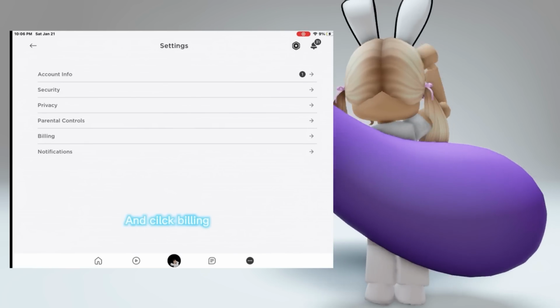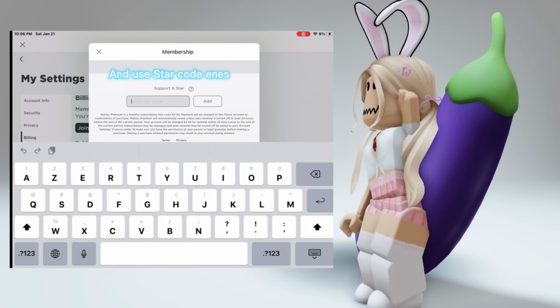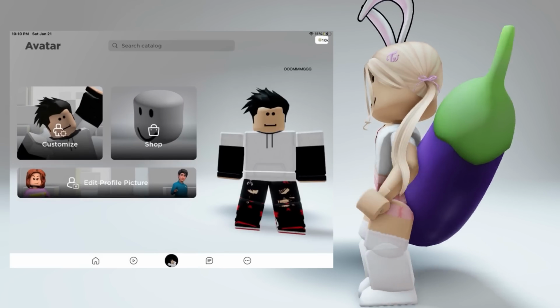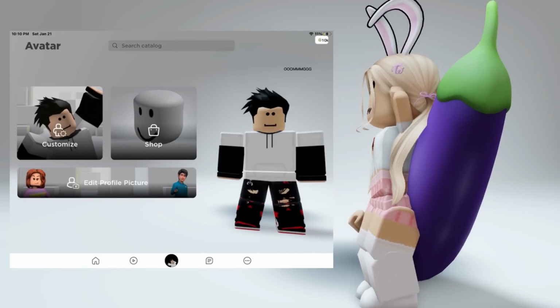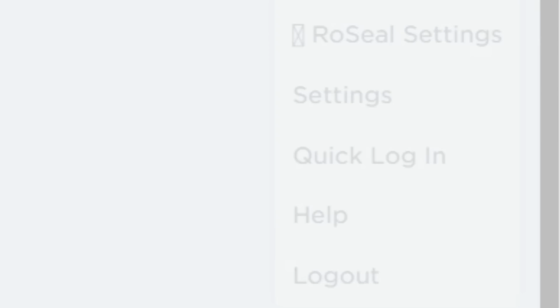What the poop? This looks very sussy. You will need to put this star code. There you should have your Robux. Enjoy your Robux. Oh my god, let's try it. Let's do it as fast as we can.